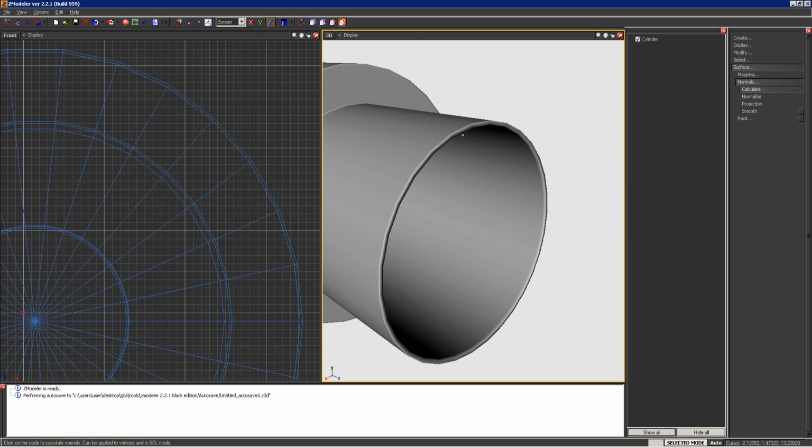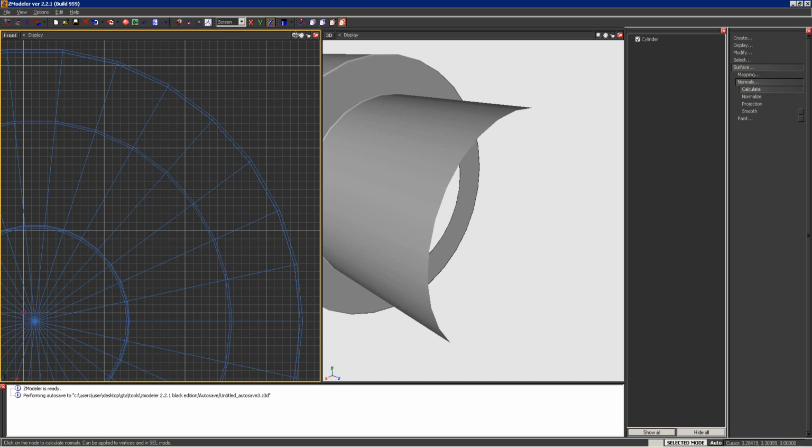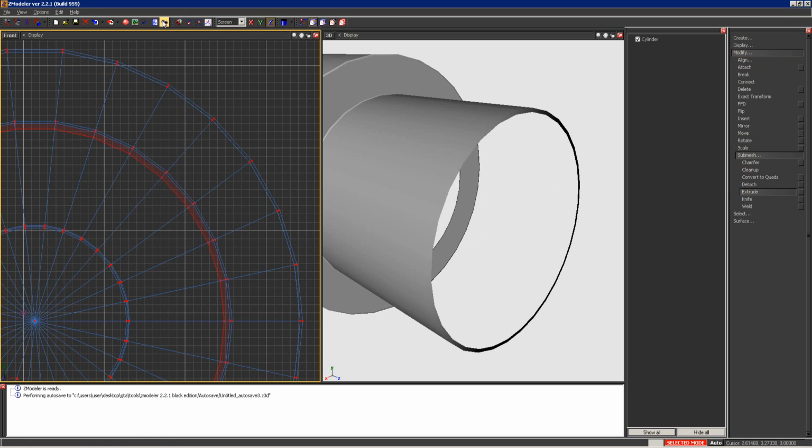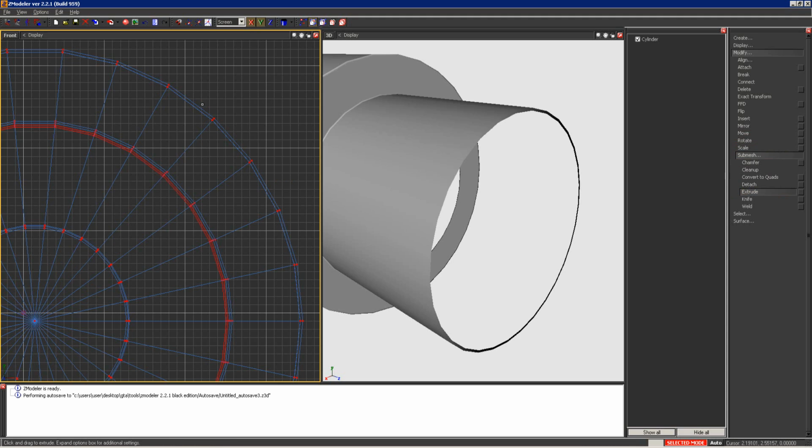Well, if you want, you can also do here on this side what you did there, but that means you'll have to do way more. I'm just going to show you how. So, simply do the extrude again. Have it like this, and then you extrude again, scale it a bit, extrude again, scale it a bit, extrude again, scale it a bit, and now you're going to make the extrude to the back.